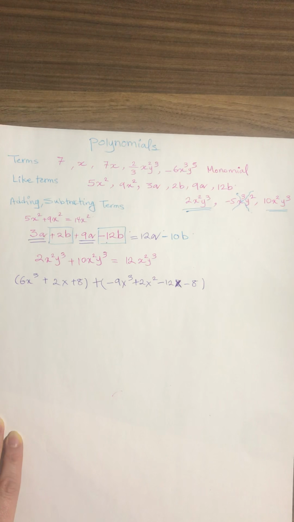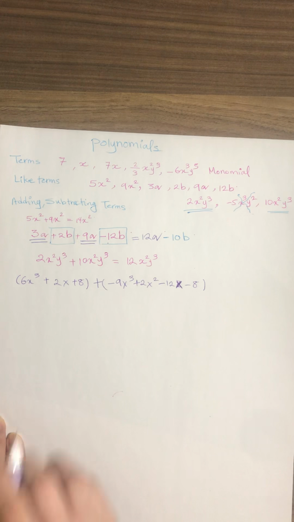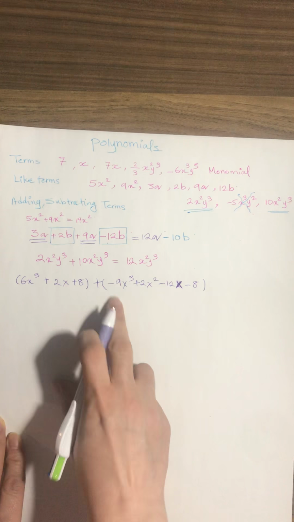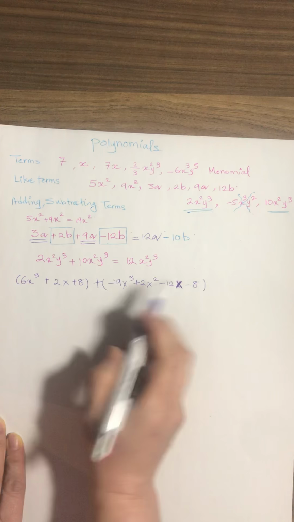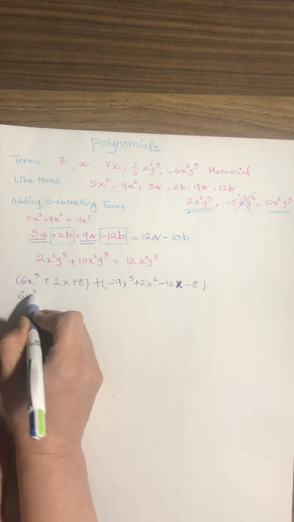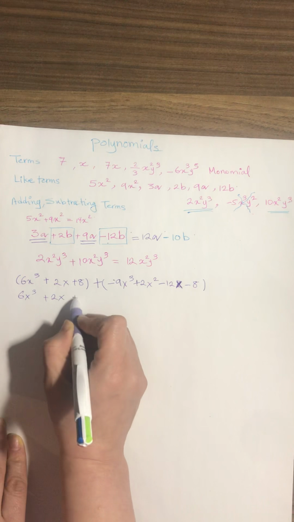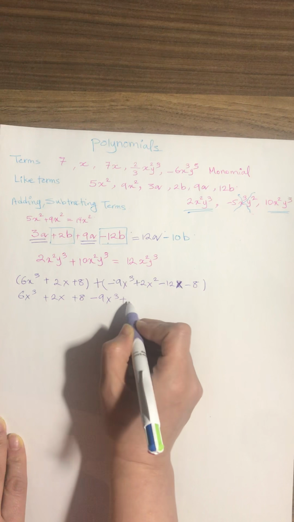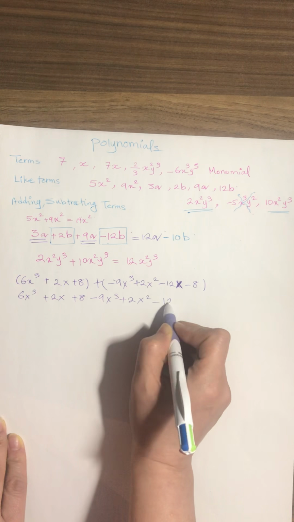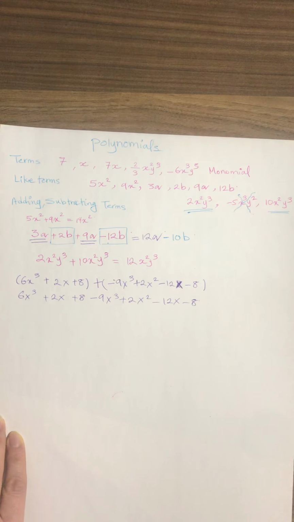So if you want to add these two brackets, one of the first steps you can do is that we can get rid of the brackets because it's not multiplication and that's plus. If this was minus, we would multiply the minus into every single term. So I'm just gonna rewrite my sentence. This is not really necessary, but I'm gonna get rid of the brackets. Just rewrite them like this. Then what?